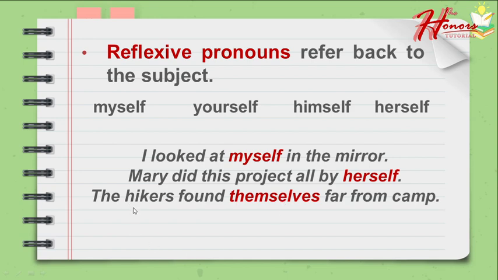Okay, do you understand? Alright, so in order for you not to be confused with the reflexive and intensive pronoun, just remember that a reflexive pronoun cannot be removed in the sentence because there would be an error in it. For example, I looked at myself in the mirror. If we remove myself here, the sentence will not make sense. It will be just, I looked at in the mirror.